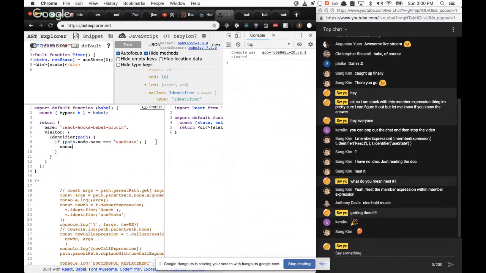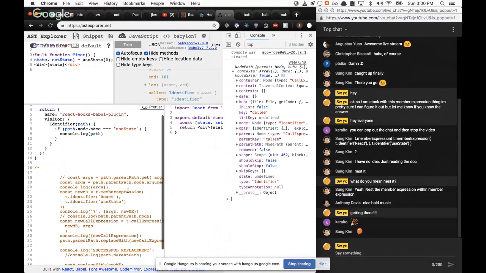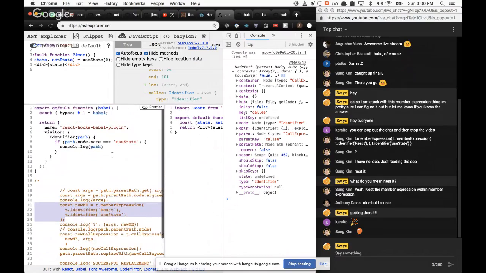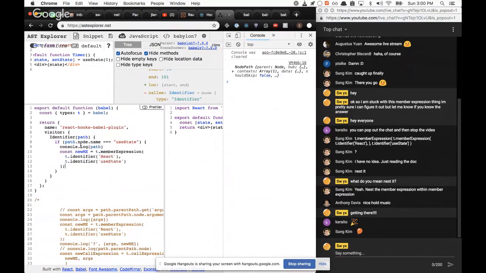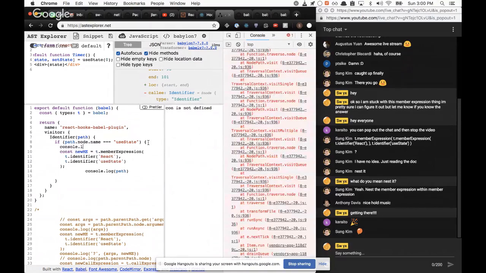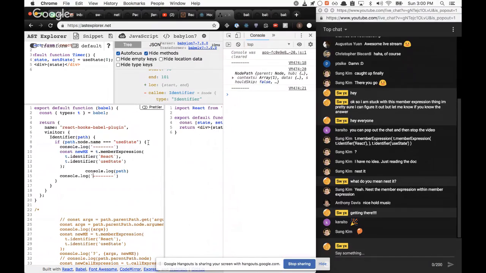Okay, so console log, I got this now. Console log path. And so I reset everything, and now we've explored the problem area, and hopefully now we're at a better position to do the thing that we need to do. I'm not being the most eloquent right now. So now we build a new member expression, right? And let's make this super clear, okay? Console log. We start here, and then we're going to console log. We're going to end here, and you'll see what happens with the looping around of it.